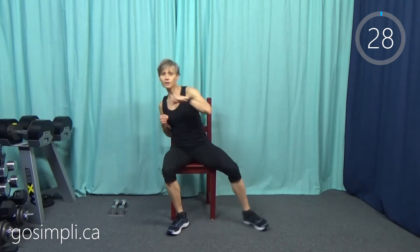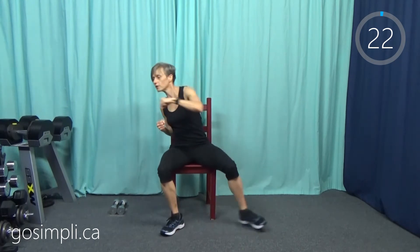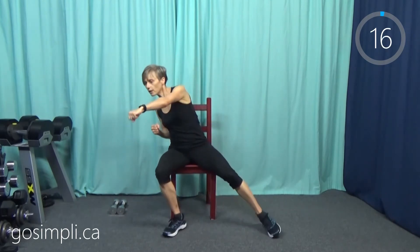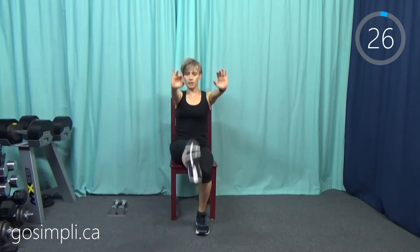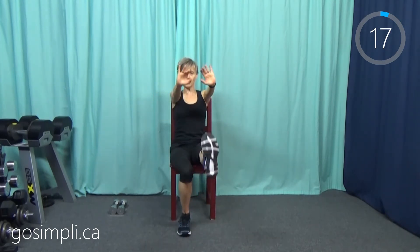We're right into the cardio with a side punch and a step out — 30 seconds a piece, no break in between. We just move right into the next move, and without that break, the heart rate is really going to get up there. Leaning off to the side, leg out to the side, punching in front. Next up is chest press with a front kick — kicking legs straight out in front and pressing flat hands straight out in front. Good posture in the back.